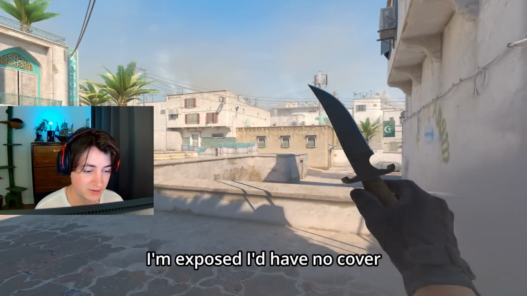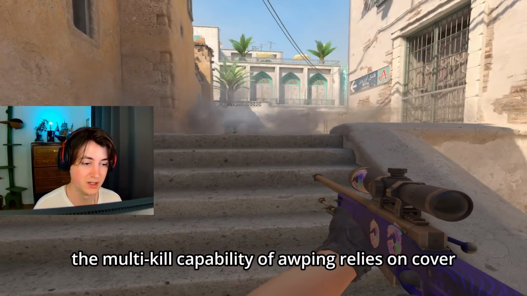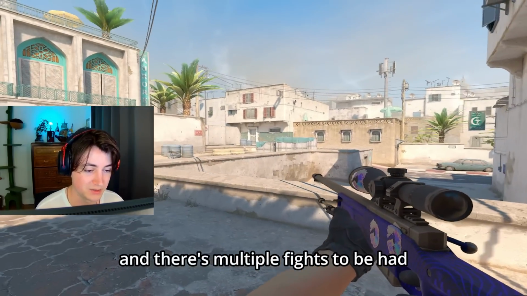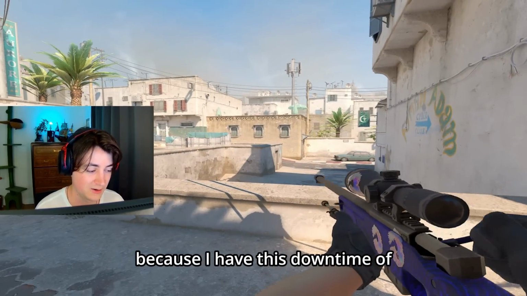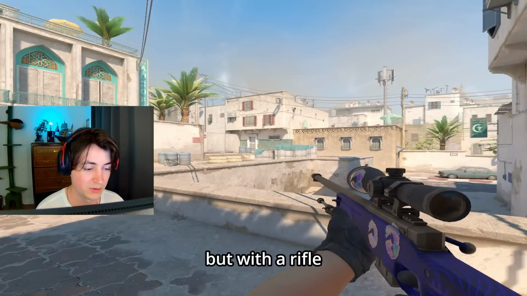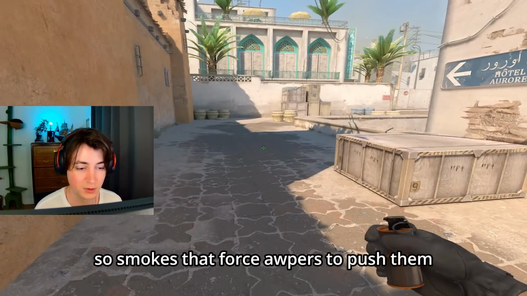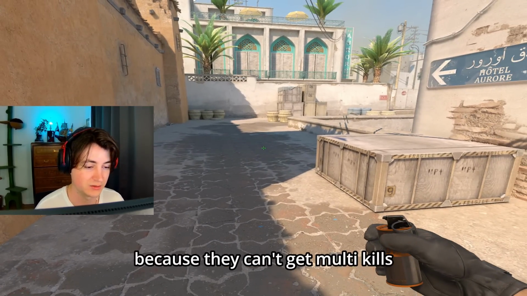I'm exposed, I'd have no cover. This is tricky, right? The multi-kill capability of awping relies on cover. If I'm out in the open and there's multiple fights to be had, there's very unlikely that I'm gonna get 2 kills because I have this downtime, but with a rifle, I could get 1 kill, flick, get another one, right? So smokes that force awpers to push them are going to be really effective because they can't get multi-kills coming out of smokes.